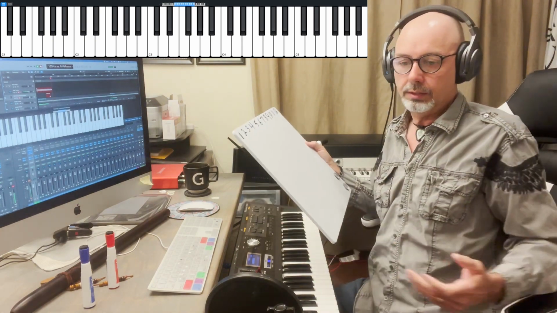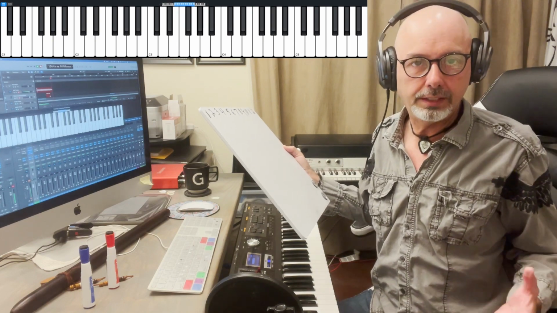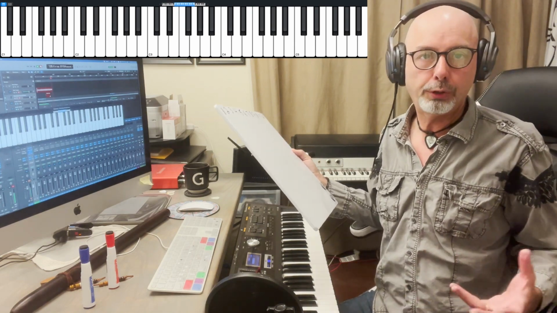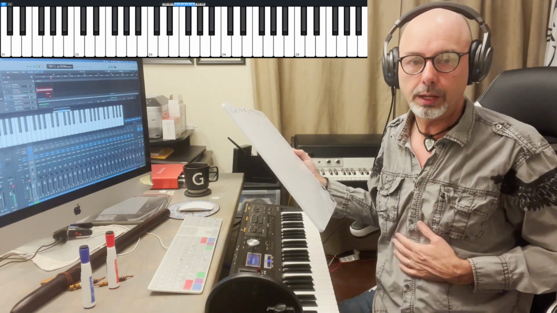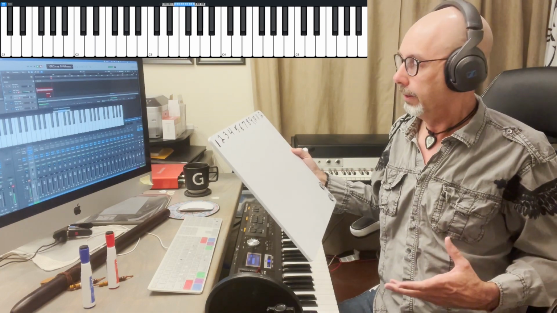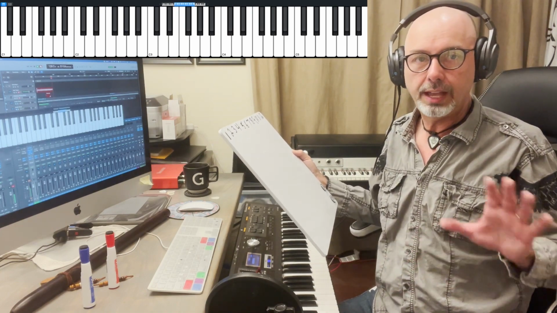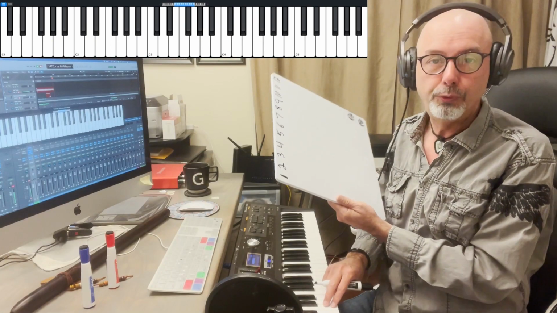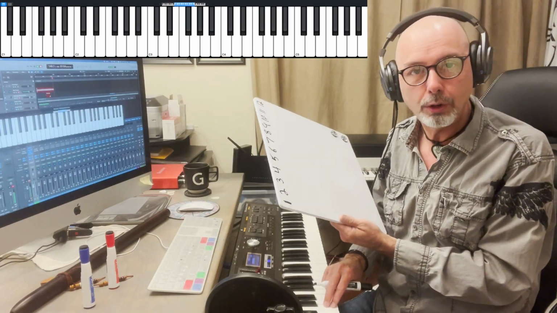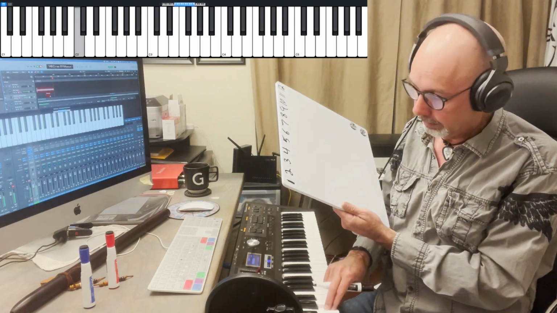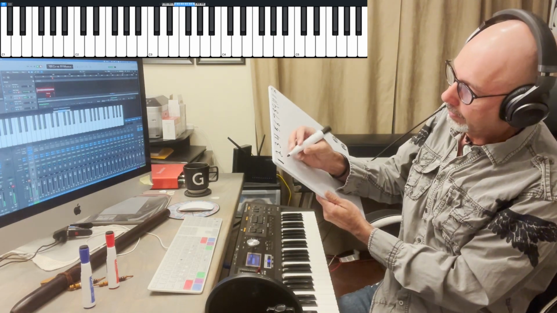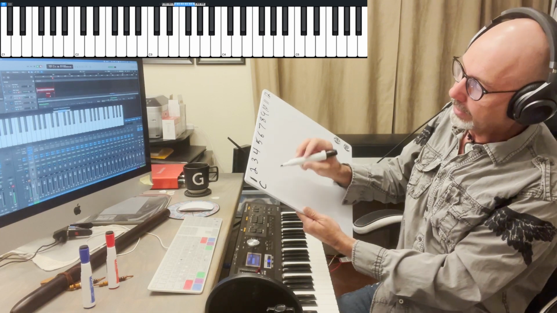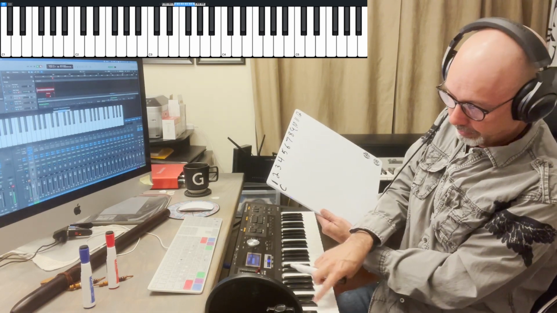Now what they did, for whatever reason, to make life easy or to make life more difficult for people that are new getting into reading and writing music, is they divide this into 7 notes and 5 notes. Okay? It's more visually apparent because of the white notes on the keyboard and the black notes. So if I start with C, the next note up from that is the black note.